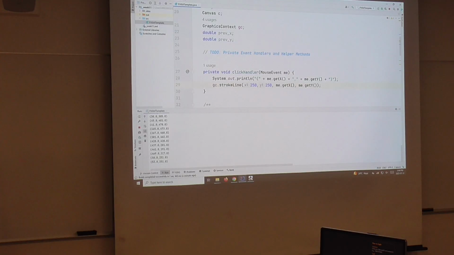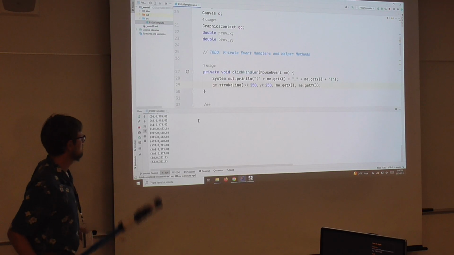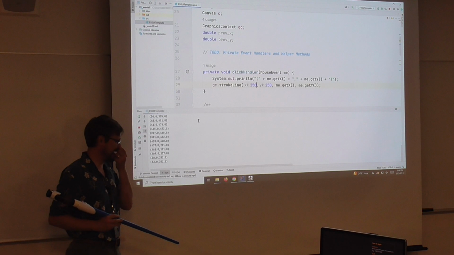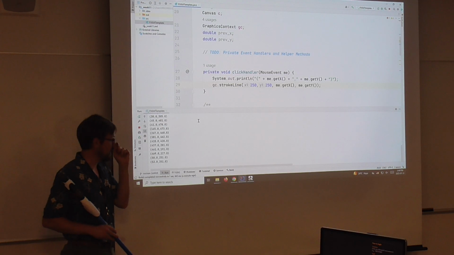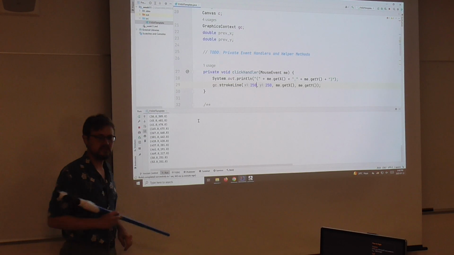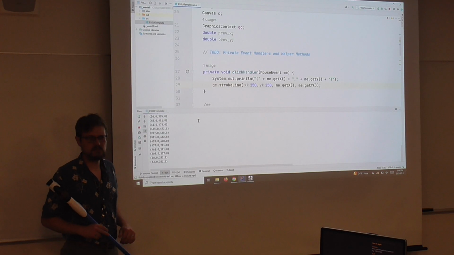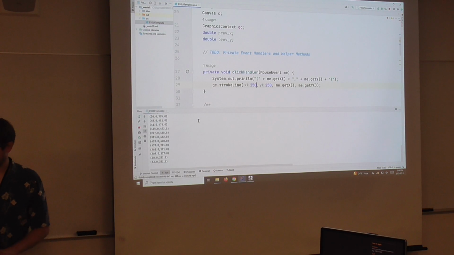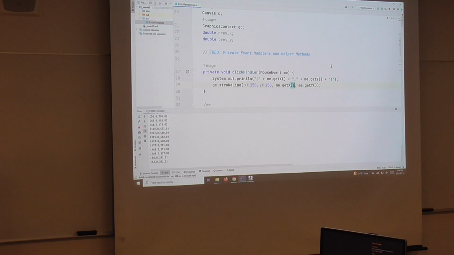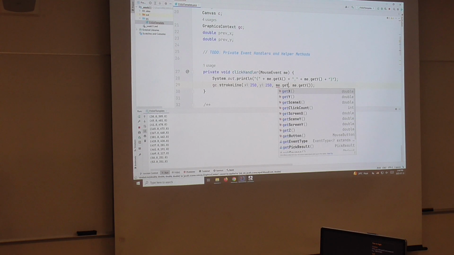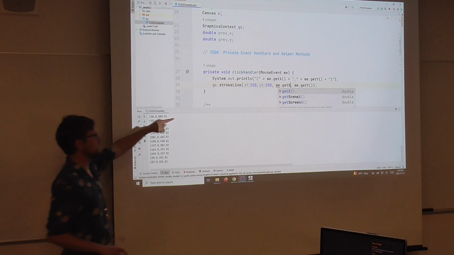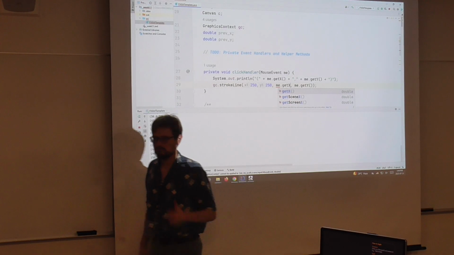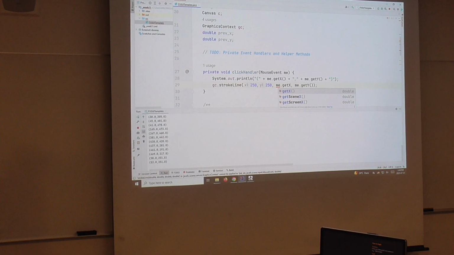Why double instead of int? Printing is doubles. Oh, I just noticed that, right, okay. Although now that I look at it, they're all 0.0. So is it being stored as double? That's a good question. If we see the tooltips for this, we should be able to figure it out. Yeah, get x is returning double. So okay.